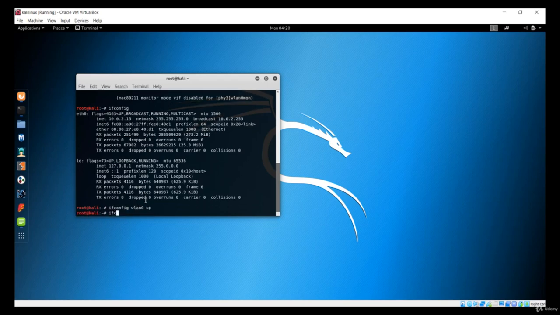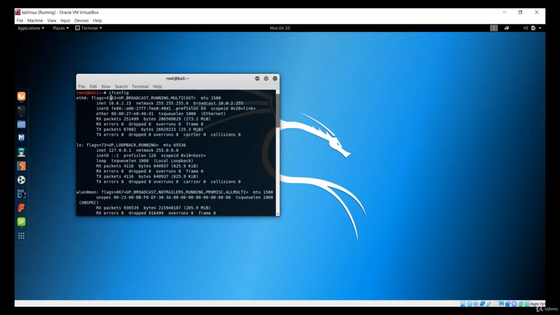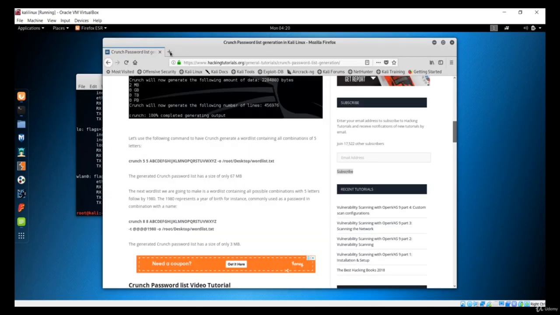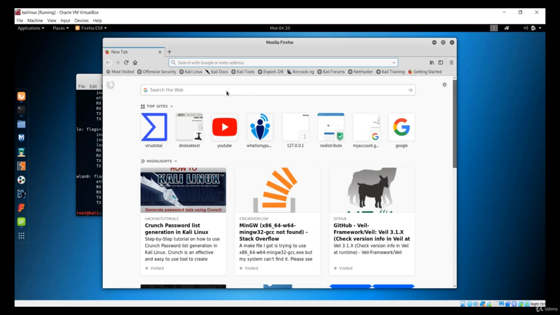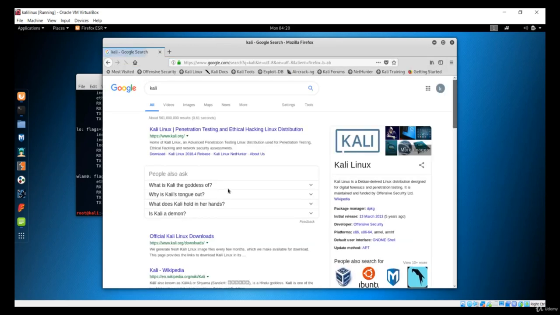Now if I say ifconfig, it is going to give us this wlan0, and it is obviously not connected to the internet because it has no IP address, but make sure you have either this eth0 or wlan0 in order to get internet access on this Firefox. So first of all, if I go to the Kali site, it is going to give us some information, that means it is connected to the internet.